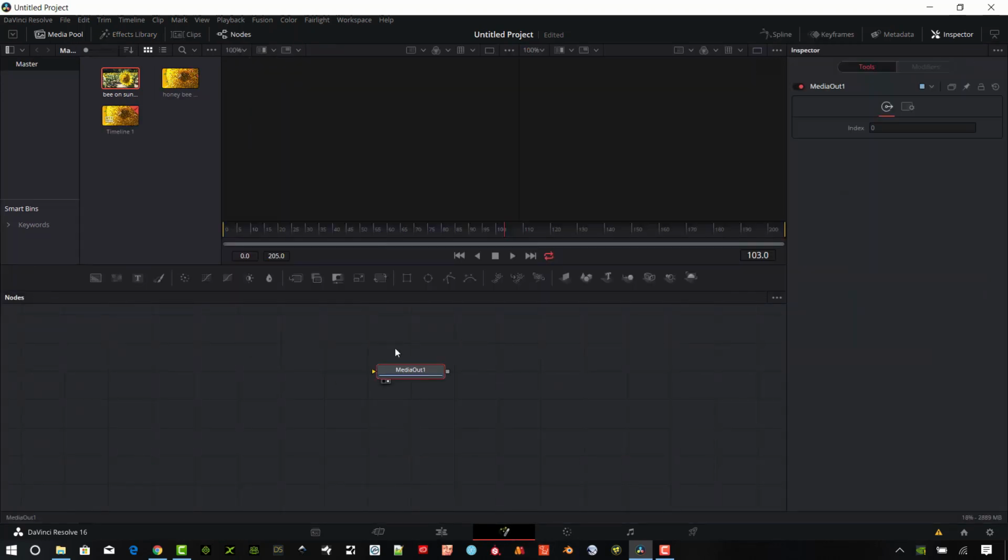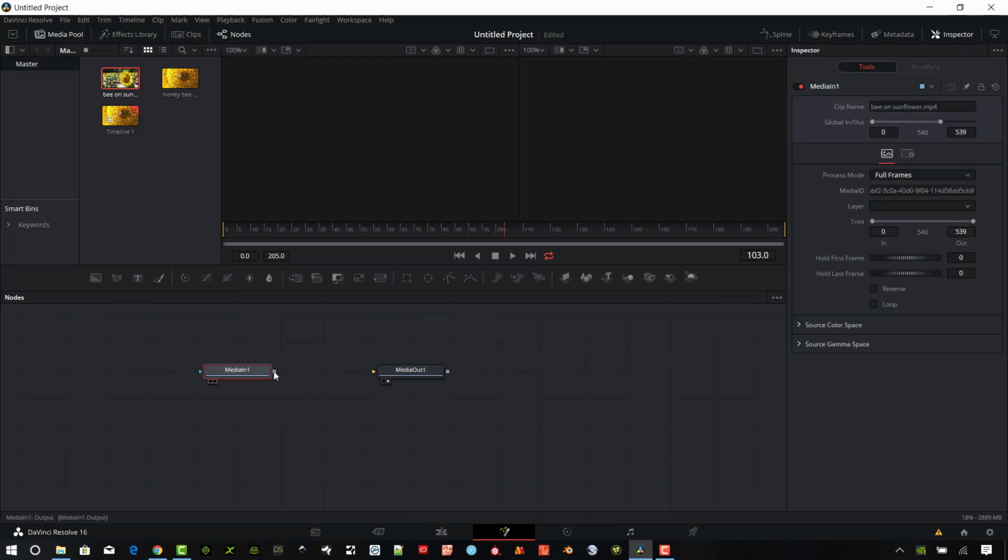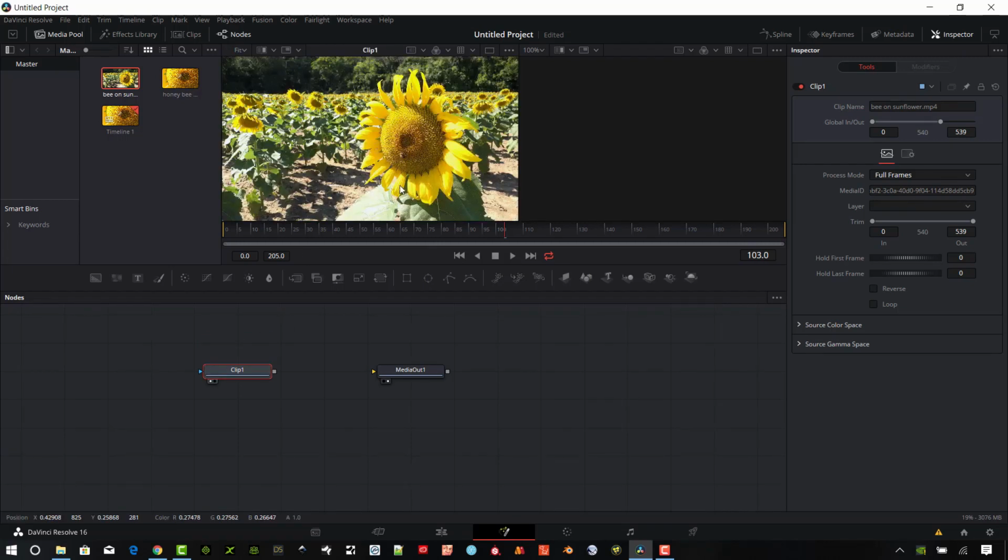And so here's our media out. Anything that's plugged into this will show up on the edit page on that track 3 that we used there. So let's create something here. Let's move this B over here, this main track. I'm going to hit F2 and call this clip 1 because that is the track that I have it on. If we pull this up into the viewing window on the left side, you can see that it is just our track 1 video.